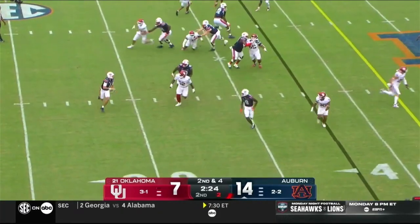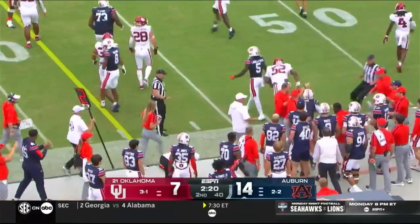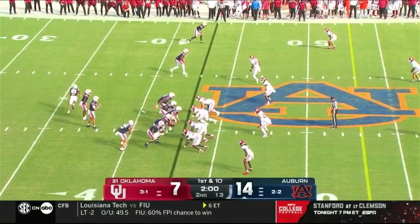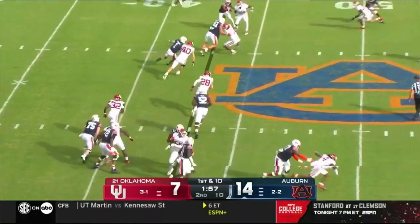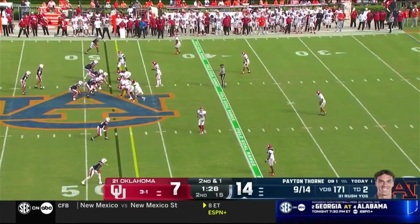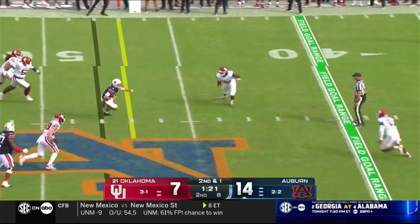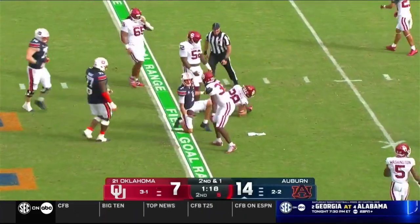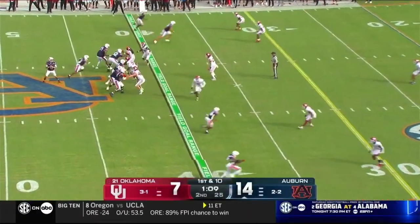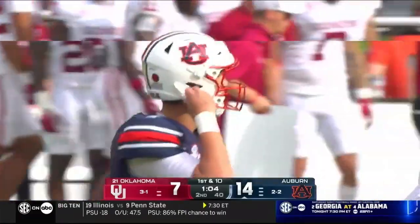Takes the short pitch — Thorne looking for a ball block from his receiver, and in doing so he should have the line to gain. Well trafficked by Peyton Thorne. Peyton Thorne takes it across midfield. Look over to Hugh Freeze and getting a better play — your quarterback doesn't have to make those decisions. Thorne on second and one runs ahead for the first down. He was one of four for no yards to start the game, eight of ten, one seventy-one since, and KLS spins for a first down.